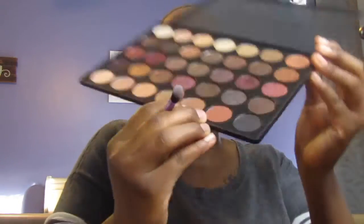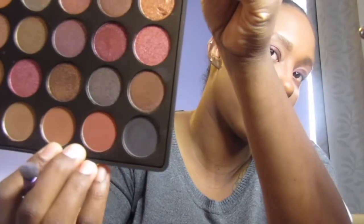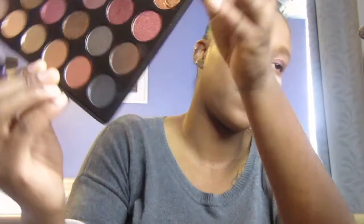I'll be taking these two colors here and blend it in the outer portion of my eye.